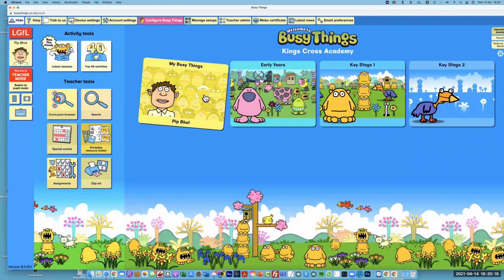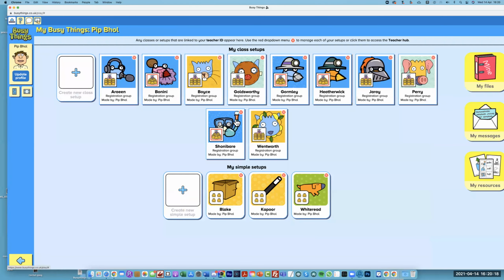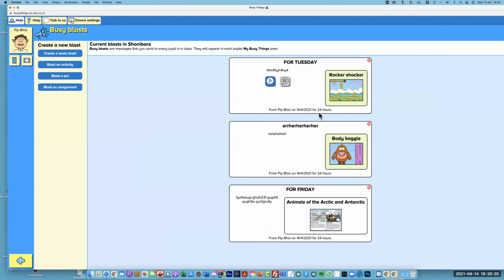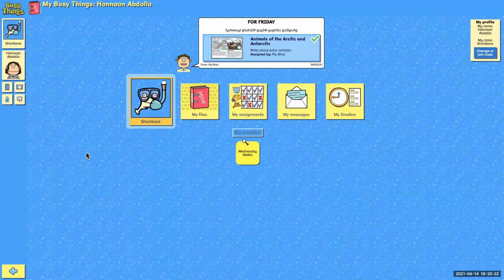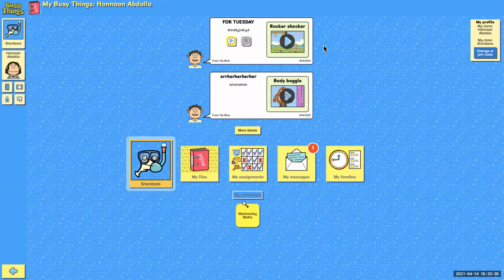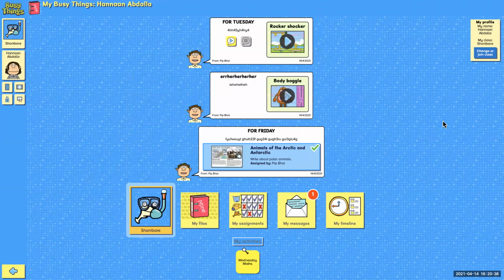So if you go in now and you look in your blasts area, it's there. So that's an activity that we chose from Key Stage 1. If I go back and show you now, normally this child's Busy Things area wouldn't look quite like this, but she's got 3 now, including one with an audio message there.